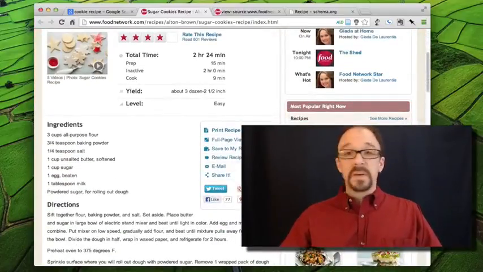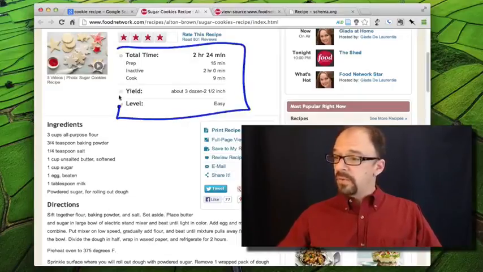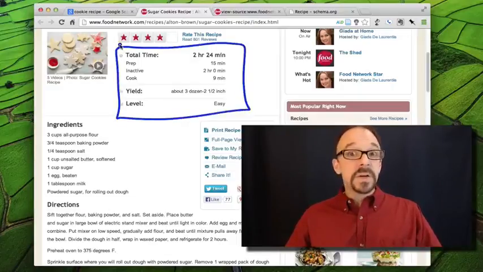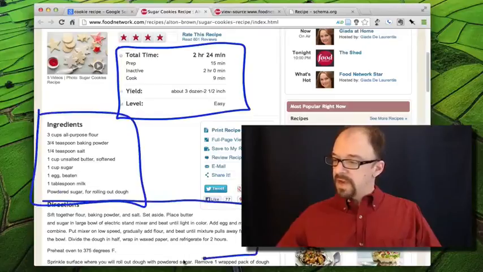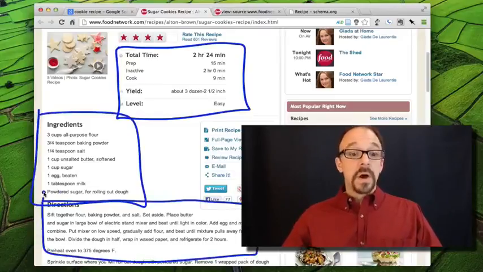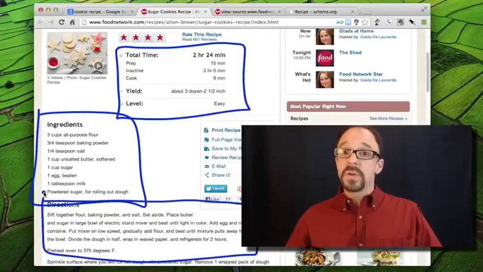Then we get some data about the preparation, total time, prep time, cook time, yield, how many cookies it makes, and a list of ingredients and a set of narrative directions. Remember, of course, that recipes are nicely structured, so they make a good example for showing you this kind of markup.